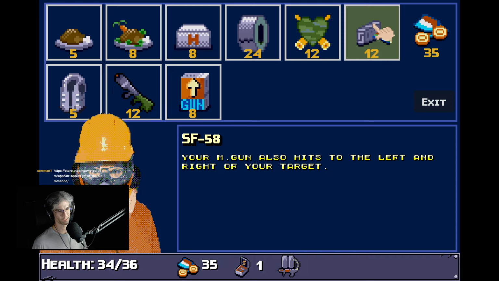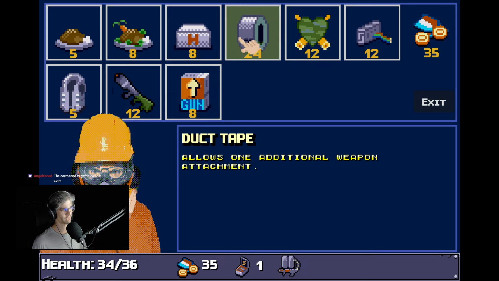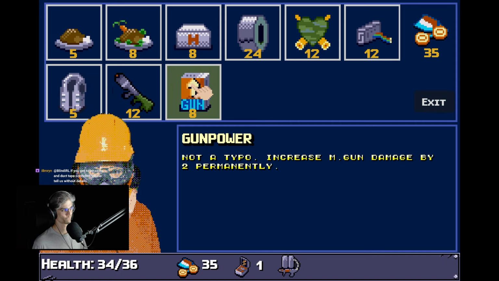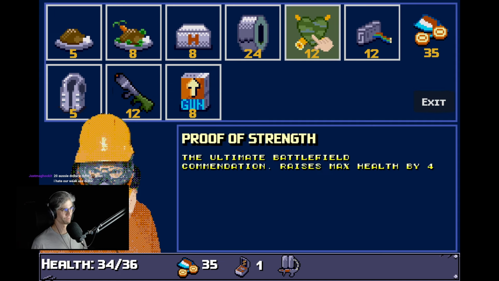Your machine gun also hits to the left and right of your target. Okay. Carrot and vegetables cost extra? Naturally. I mean, how else are you going to increase the size of your beefcake without just simply more beefcake? If you get toilet paper and duct tape confused, please tell us without details. No, I do not. But in video games, sometimes sprites that are supposed to be duct tape look like toilet paper, okay?